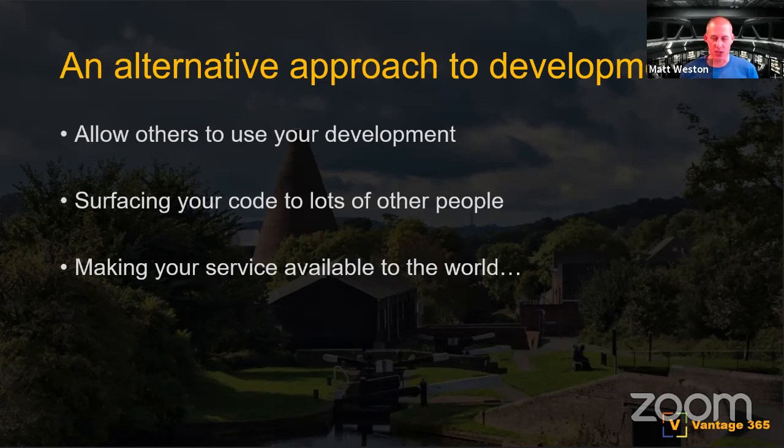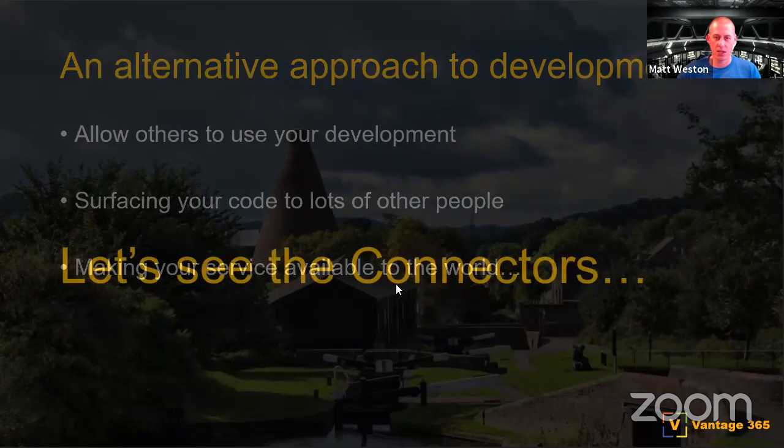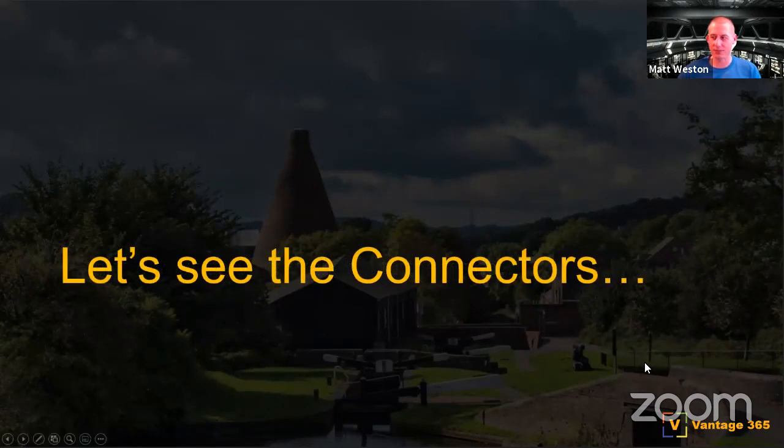We're going to look at the wizard-based approach again, how you can do all this through the user interface, how it builds a Swagger file, how it builds the API definition behind the scenes, and then we'll talk a little bit later on about how you can get that certified so you can get that published out to Power Automate, Power Apps, and Logic Apps. So let's see the connectors.